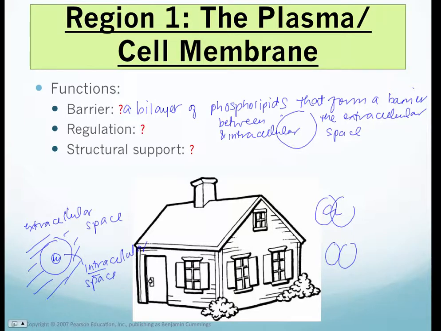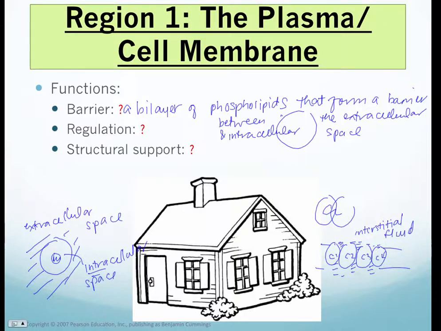Another term that you'll often see is if you're looking at two adjacent cells. So here's cell 1, cell 2, cell 3, cell 4, and they can form a sheath-like structure, and you can separate the outside from the inside. This fluid surrounding all of these cells in this tissue, this is called interstitial fluid. It's a fluid between all of these cells. Okay, so a couple of terminology you'll see throughout the rest of the semester.